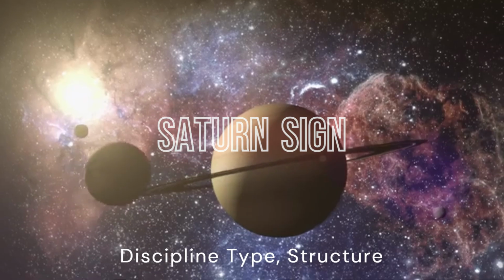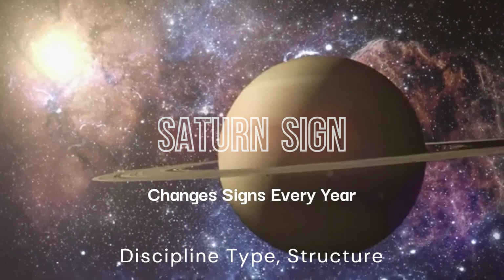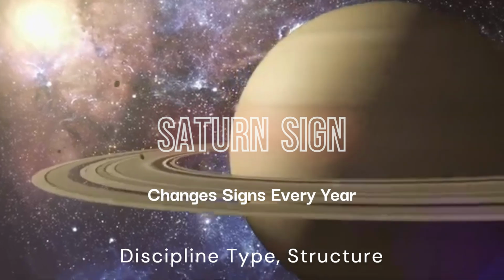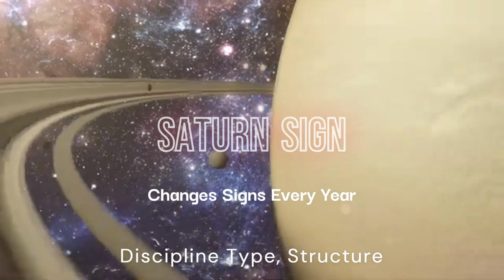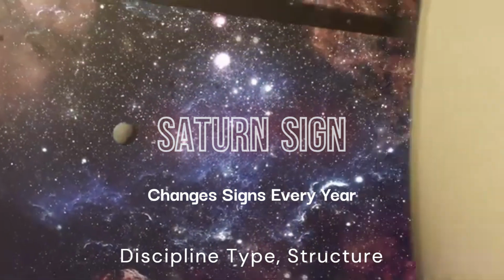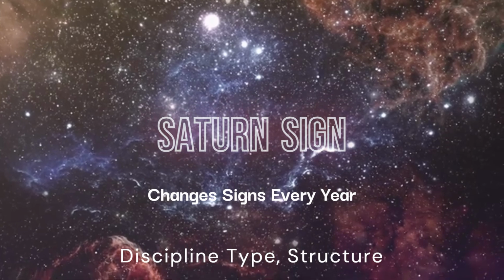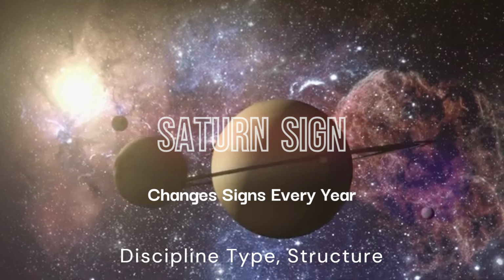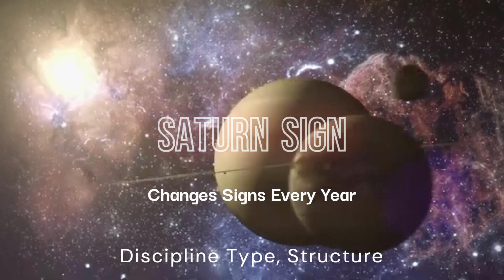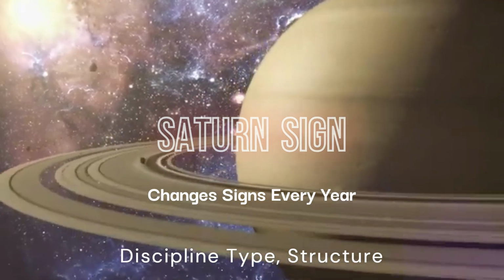And then we have Saturn. Saturn is your discipline, responsibility, karma and challenges. So for example, if someone has their Saturn in Pisces, they may be drawn to spiritual practices and they will feel the discipline with spiritual practices, since Pisces is a very spiritual sign. So what sign you have in Saturn is what type of things will make you disciplined and what you are drawn to there.